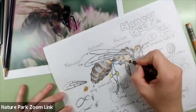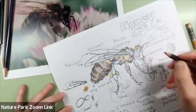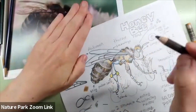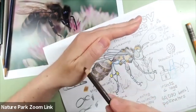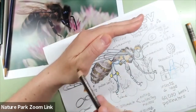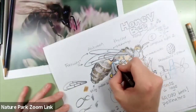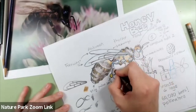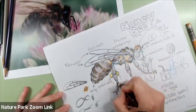So that area, I'm going to leave it a little bit lighter, and that's because the sun is hitting. So when things are hit by the sun, for example, imagine my light is the sun, the areas that are hit by the light, like my thumb, are that color, but the areas like my wrist, that's darker. You see, it's the same skin. So you can see objects that are the same color, but they look like they have different colors, just because of how the light is hitting. So that's something you can really look at when you go out and take a walk in the garden.